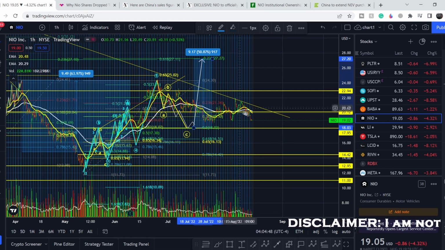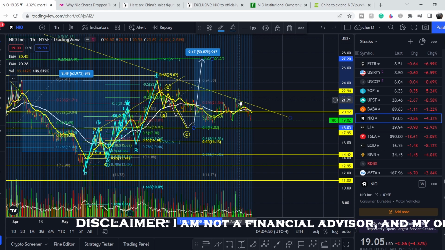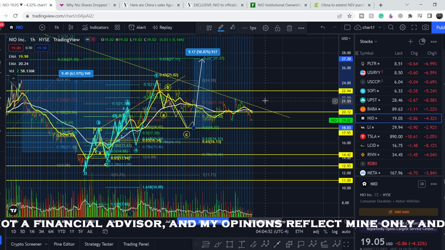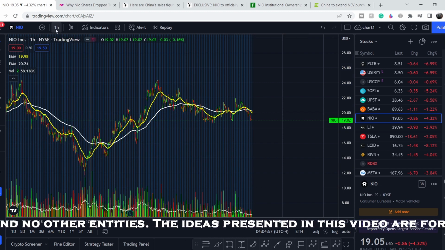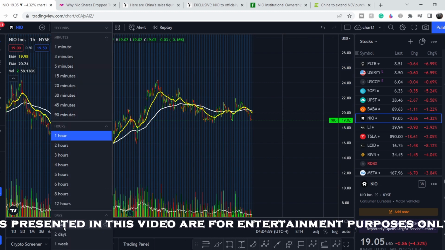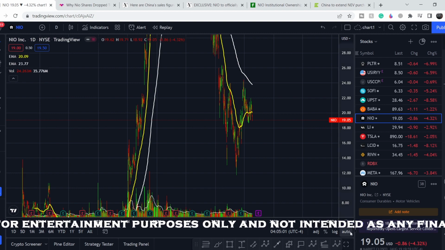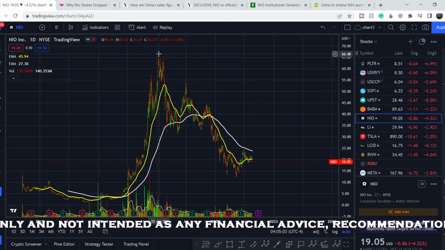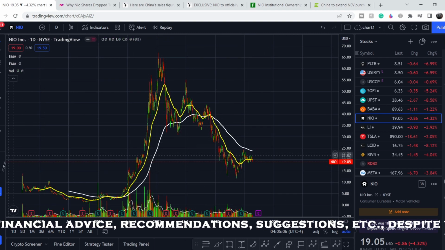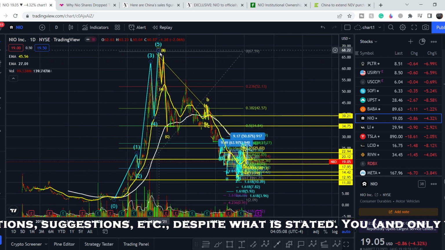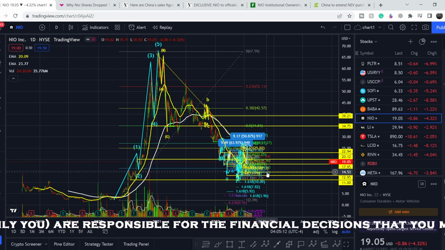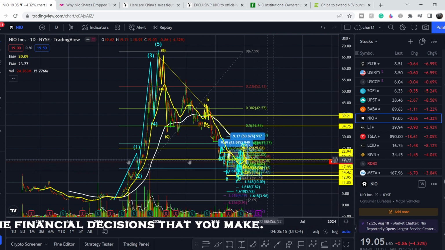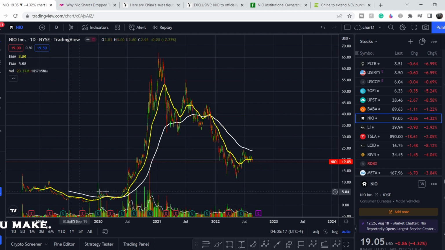So guys, what should we expect next? As you can see, we have a very good touch of this range of resistance, and this line was drawn by me, I guess, about a month ago. And let me show you what this line is about. If I zoom out on a daily time frame, I connected all these tops, and this line shows the range of resistance. When this range of resistance is broken by the price, it will be a major sign for the price action and for the investors to enter their long position.